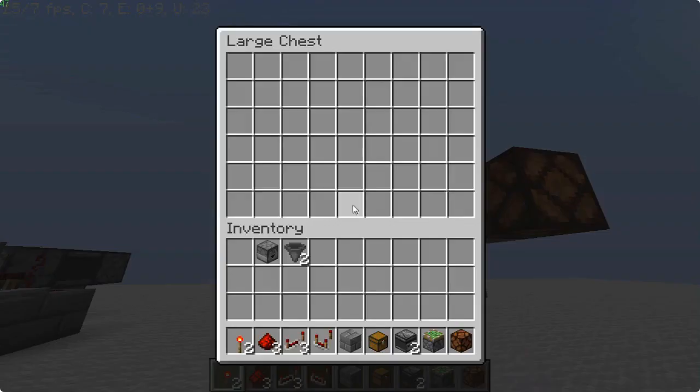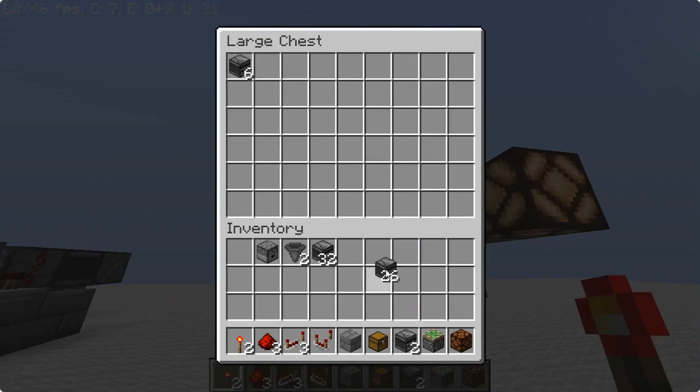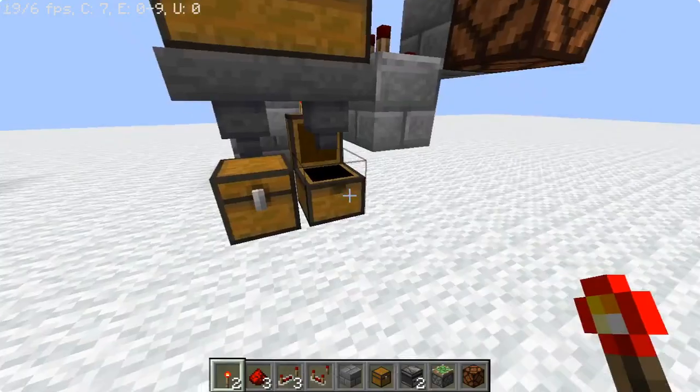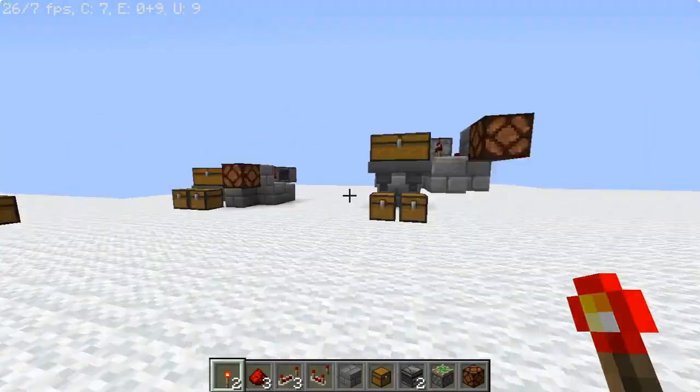And let's just test this with, wait, no, that's too much. 1, 2, 3, 4, 5, 6. So there are 6 in total. There should be 3 in each, and there are. So that's how to make the item splitter.